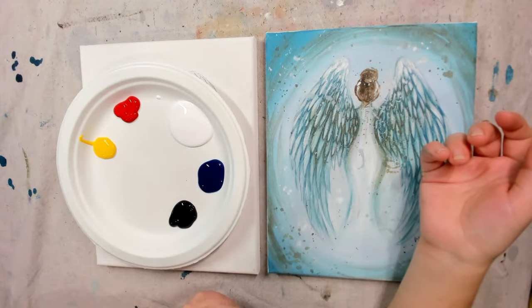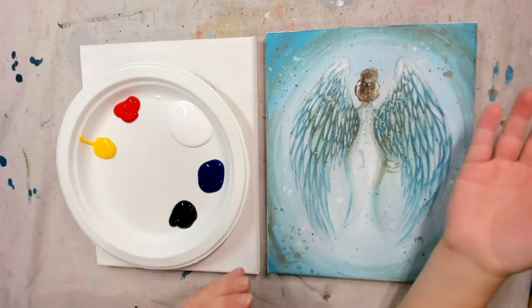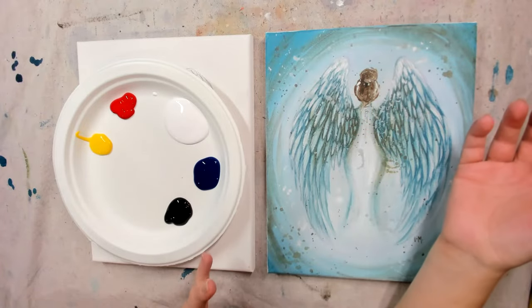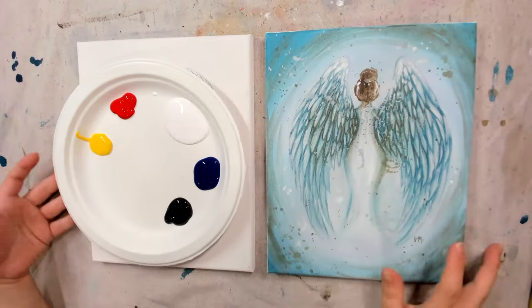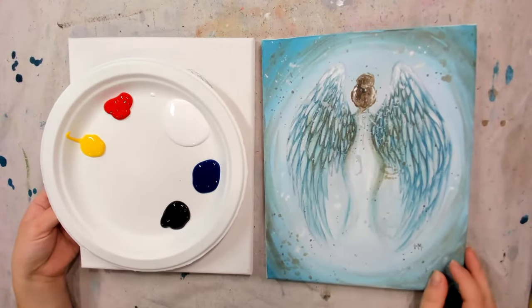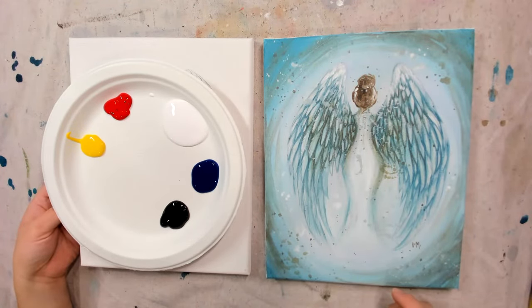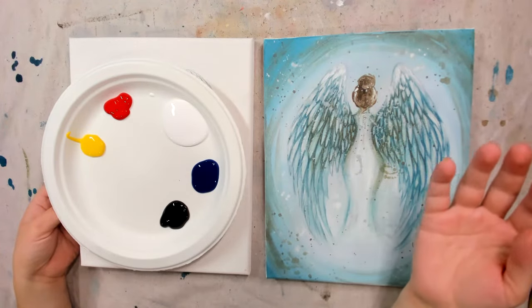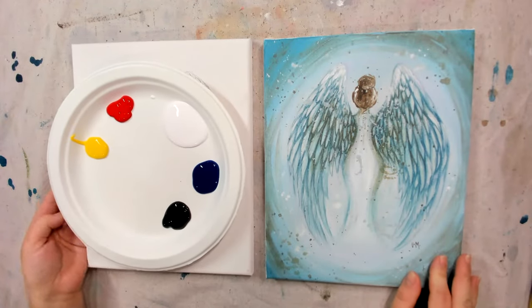Or even, if you have the dark aqua, you might want to mute it down a little bit with brown, but it will work if you wanted to use that as a premixed color plus brown plus black and white. That would work really well, so you don't have to mix anything. I don't mind mixing, and I think it's good for learning, so I'm going to be mixing everything from scratch. But again, you can make your life easier. You wouldn't even need black here, technically, if you buy brown, dark aqua, or dark teal, or just dark cold blue, plus white. Those three colors are what you're going to need if you use premixed.